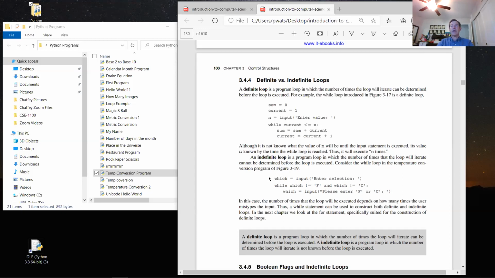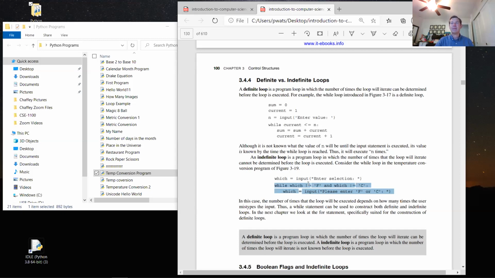So this loop right here will run how many times? Well, it may run 0 times, right? The user may type in the correct input right away, so it may not run at all. Or it might run once or twice or however many times the user enters incorrect input, right?